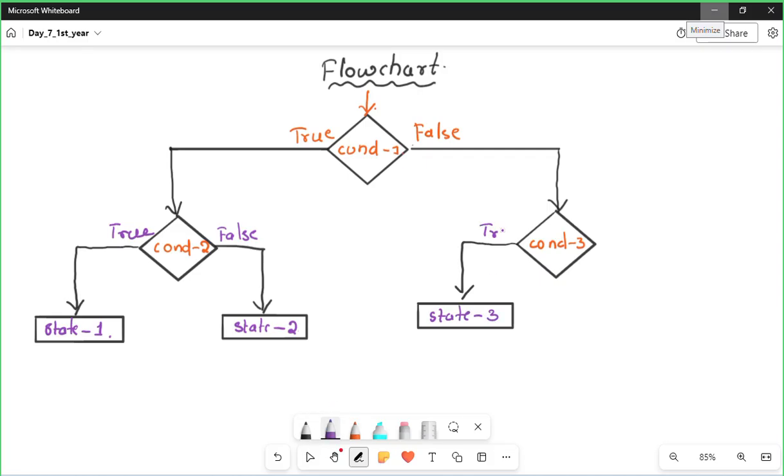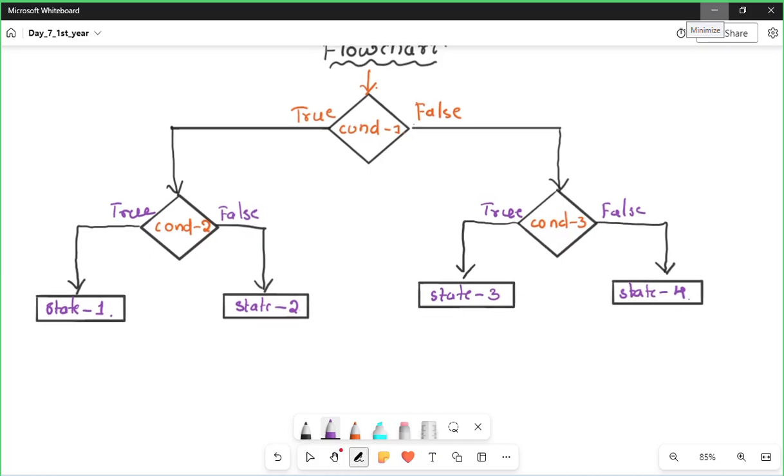If the condition is false, statement 4 will be executed.